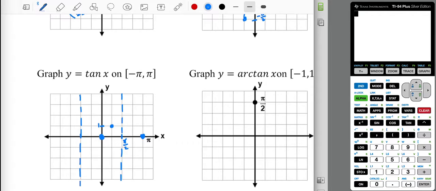All right? Negative pi over 4, same reference angle, but in the fourth quadrant, only cosine and its reciprocal are positive, so we would expect a -1 as a result there. All right? And I know to place it here because half of a half is a quarter, so it makes sense to put pi over 4 at this location. All right. So since we know it's going to be asymptotic and go through 0, it's going to look something like this.